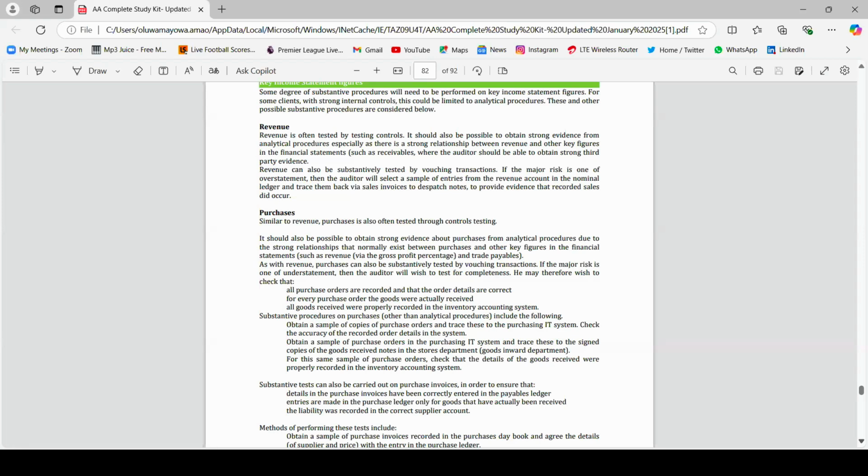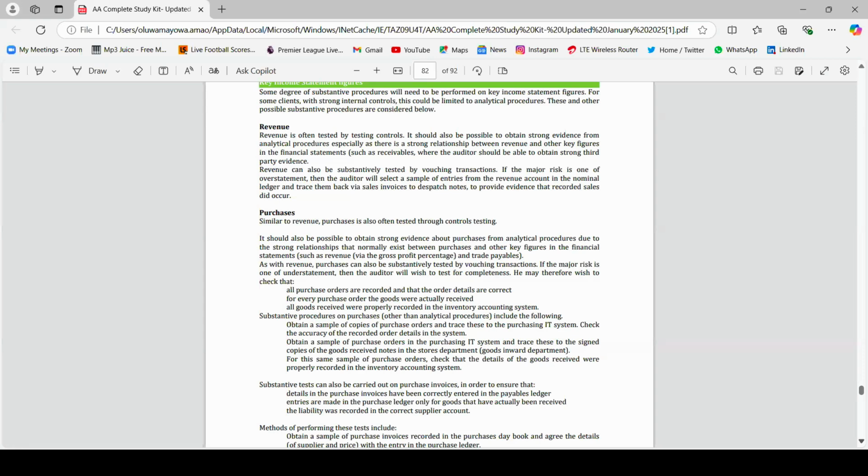What is the accounting system for recognizing purchases? The auditor wants to see the invoices for purchases. How are the entries done in the ledger? What are the suppliers' accounts? You want to obtain all the listings of the purchases and check whether they agree. The auditor wants to check for arithmetic accuracy.